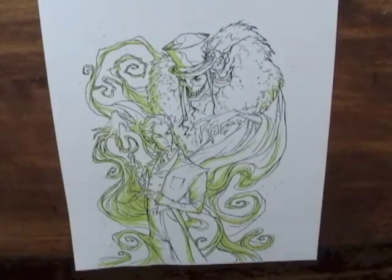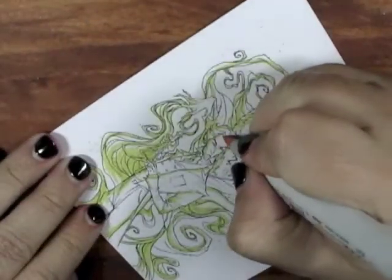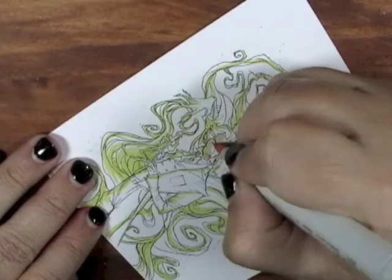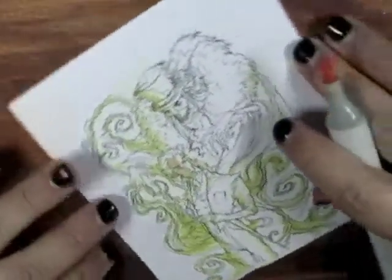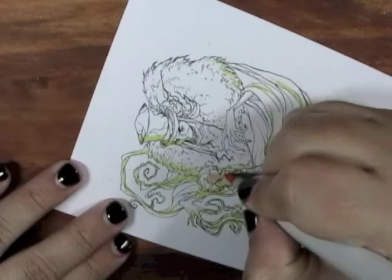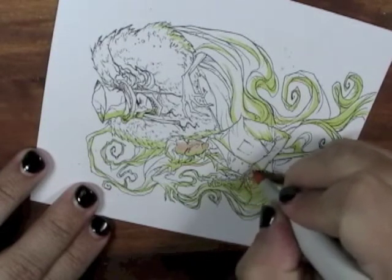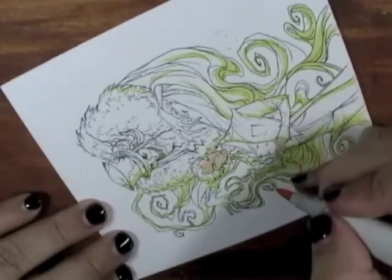Now I'm going to move on to their faces. With the doctor, I started with E21. And I'm going to try not to drag out that YG21 just yet. Color in his hands with the E21.